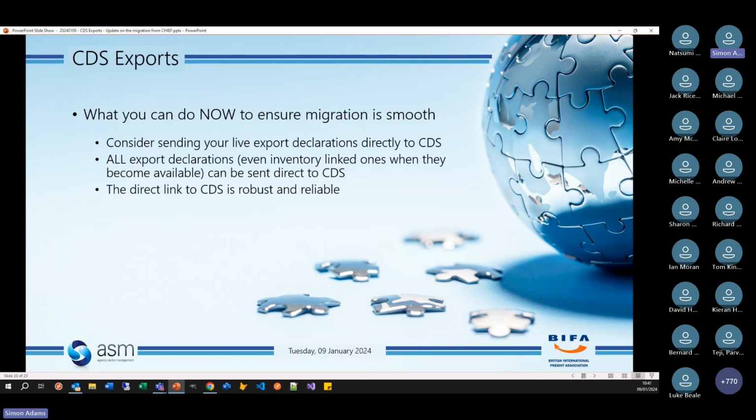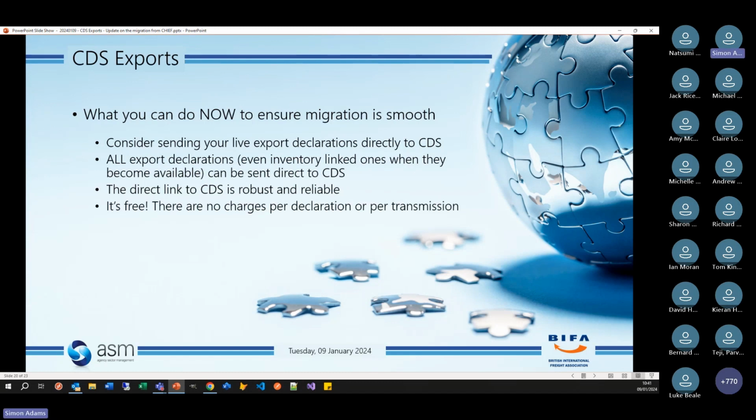That service was not particularly robust. It relied on public email. It was a bit clunky, not necessarily very reliable, certainly at the end of the month when submissions were being sent through it in volume. The direct link to CDS is robust, is reliable. It's a web service interface, just like the web service interfaces to the CSPs. It's actually more direct than going via a CSP because there's one less link in the chain, to be honest. But it is as quick as going through a CSP. It is as robust, and it is as reliable.